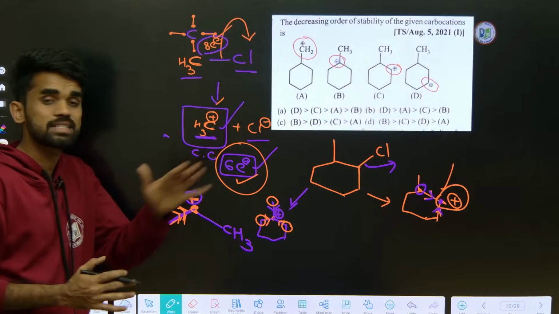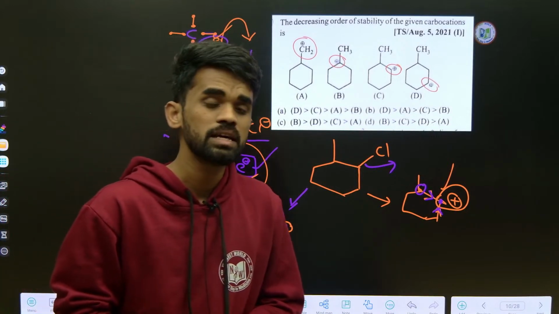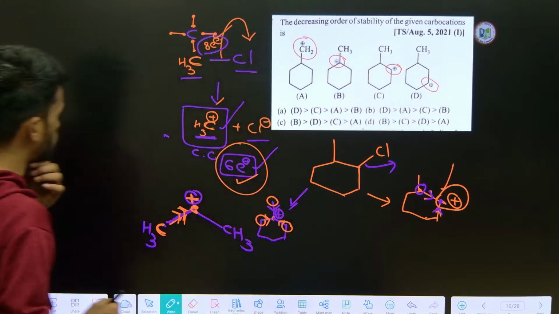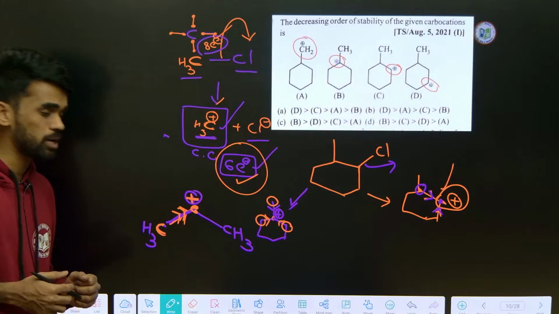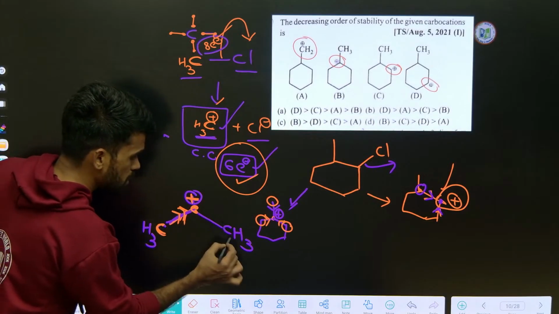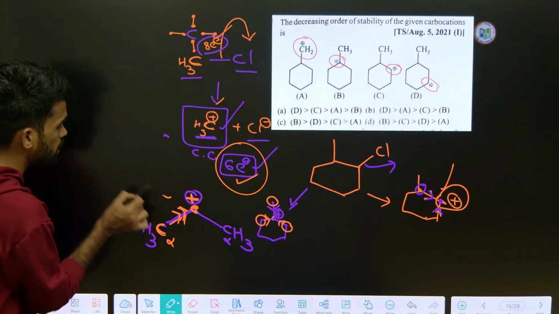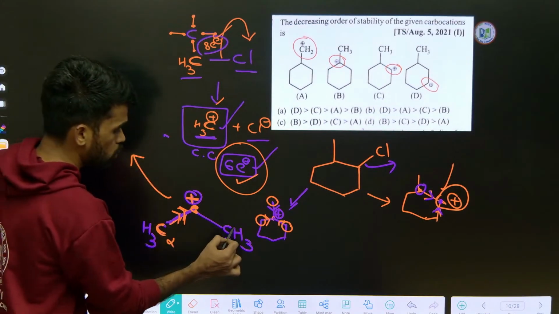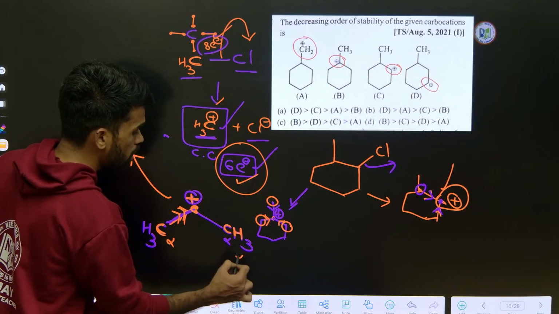So this effect is called the inductive effect. Okay, remember it as inductive effect. And one more effect is there, that is called hyperconjugation. What is meant by hyperconjugation? The carbons adjacent to this carbon are called alpha carbons. Whenever there are hydrogen atoms on this alpha carbon, we can call them alpha hydrogens.